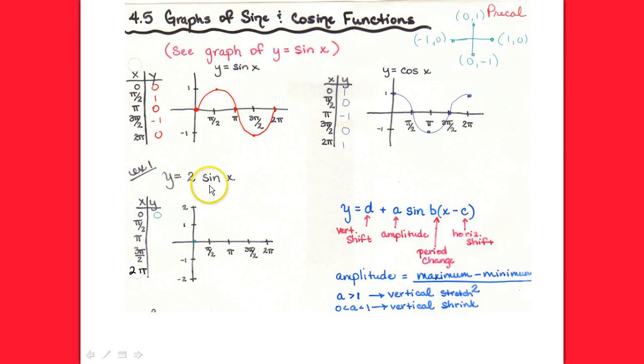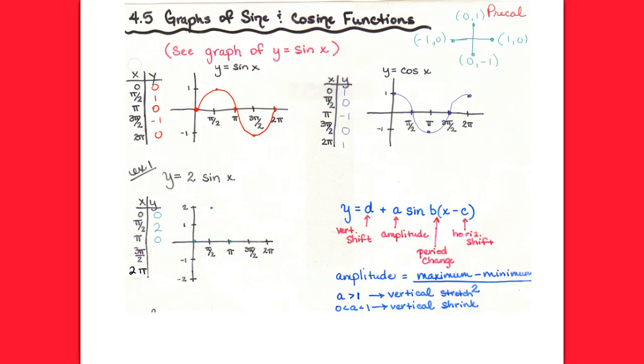Okay, so if we go back to y is equal to 2 sine x, and we start by putting in 0, all right? If I put 0 in the place of x, sine at 0, remember, is 0. So if you double 0, you're still at 0. So I'm going to have 0, 0. Then if I put pi over 2 in the place of x, sine at pi over 2 was 1. So if I double that, I'm going to get 2. So I can come up here and plot pi over 2, 2.